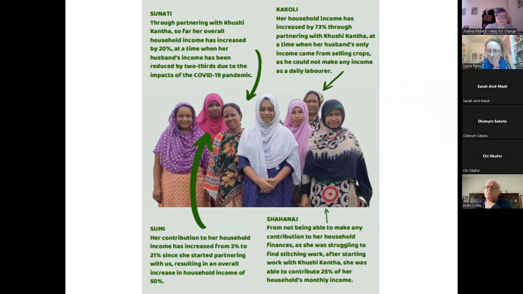And by raw data, I mean the original figures that we get from the women, and we had it in a spreadsheet of the name of each mother, how much they're earning now, how much they were earning before they partnered with us, and then what I was saying about the contribution to the household, and trying to turn it into a bit of a story, if that makes sense.